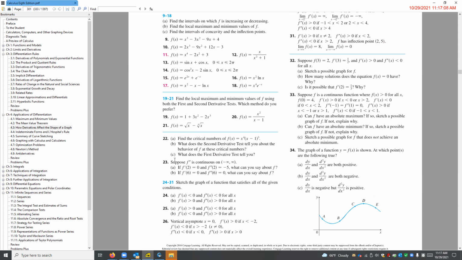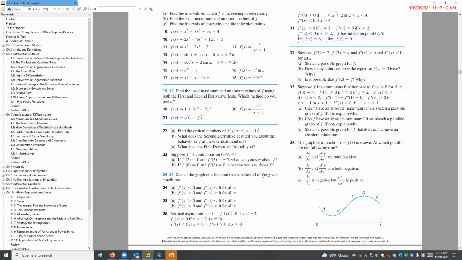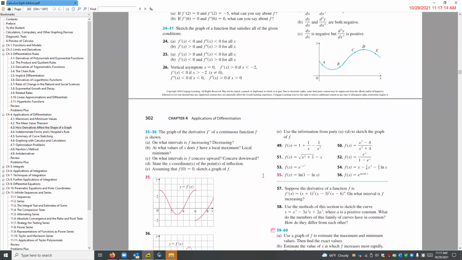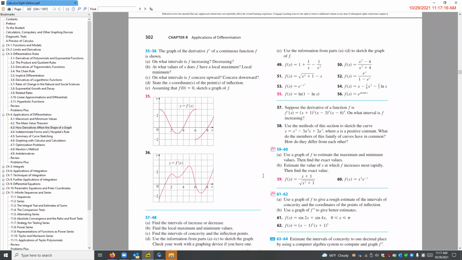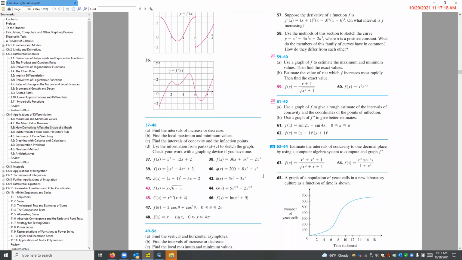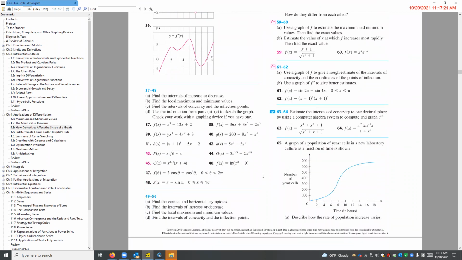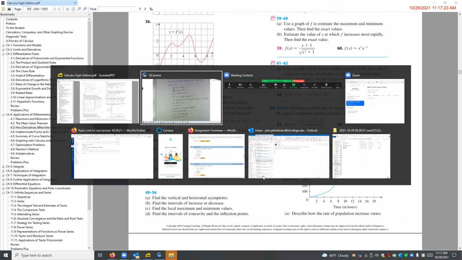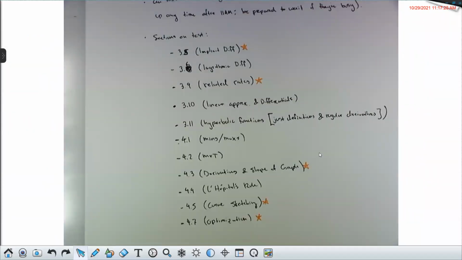But I would say, again, if you're comfortable with 4.5, these problems should be fairly easy, but you may want to practice them a little bit. Sounds good. From the look of it, they've essentially just given us the number line, but have been very textbooky about it. Yeah, that's the sort of thing I could do. I could give you the number lines and ask you to draw a graph that satisfies those conditions. Or, another 4.3 problem I could ask, I could just give you a function, say, find the inflection points, or find all the mins and maxes, something like that. Okay. Perfect. Thank you. Of course.